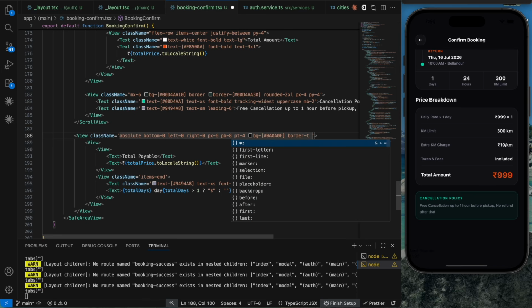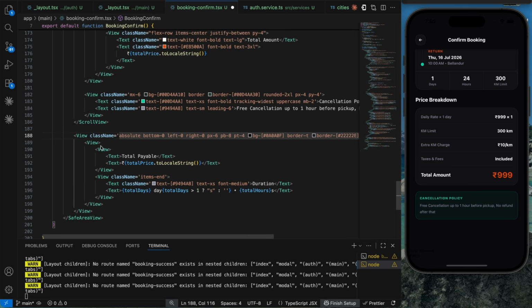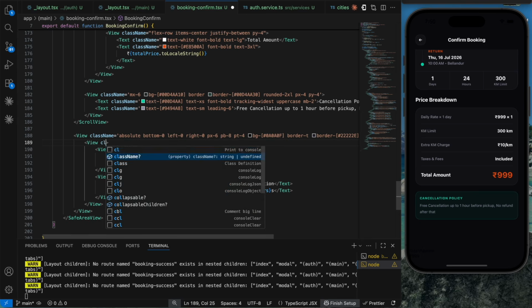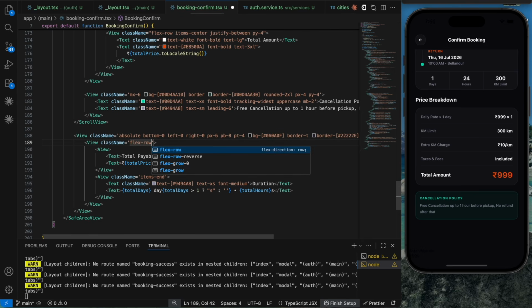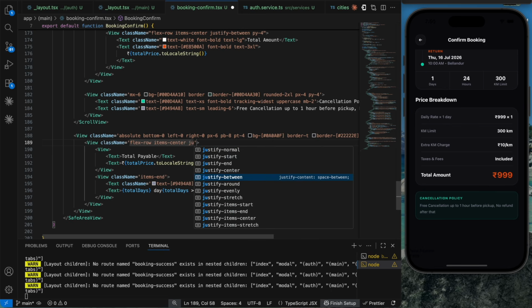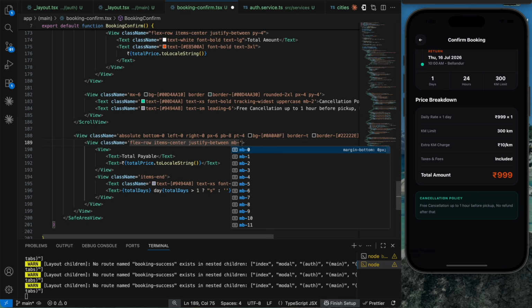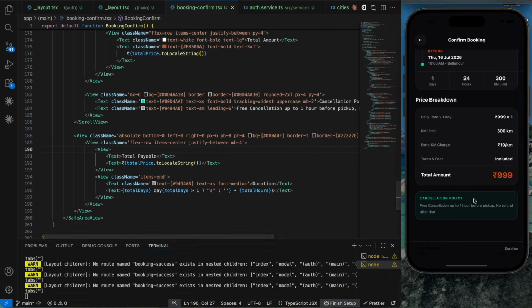Okay, border is gonna be of T and border is gonna be 5 2s and then an E. Within this I'm gonna say class name, flex of row, items center, justify of between, MB of 4. Save. As you can see, we're able to see that onto the screen.